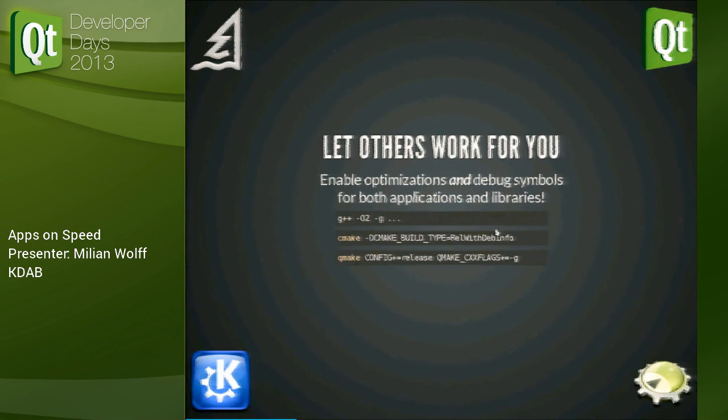That means you must enable optimizations and debug symbols. I'll come to the debug symbols later, but if you do not enable optimizations and try to profile your code, you'll find all kinds of funny things. You will find lots of indirections, function calls which are costly. You find that your containers are really slow, things like that. Often this is not true. This is only because you did not let the compiler do its job.